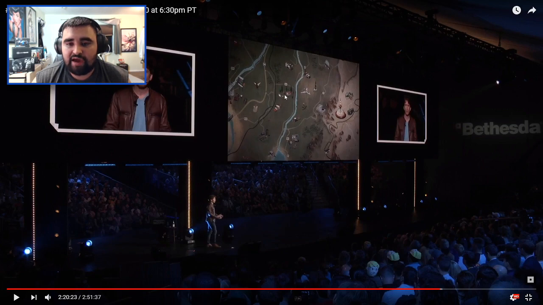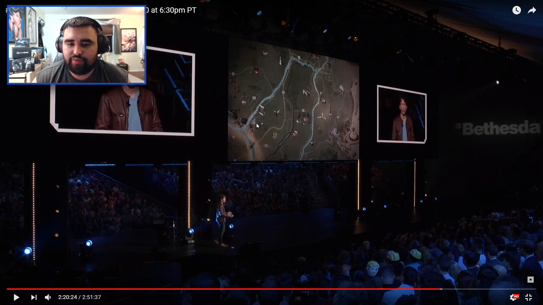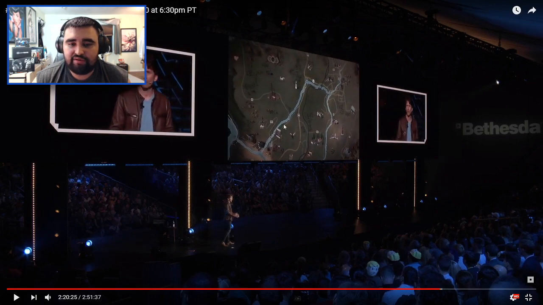Looks like there's some kind of cabin right here. Really don't know what this is out here or this. So let's keep on going. This looks like some kind of a market, maybe the Super Duper Mart or something like that, but I honestly couldn't tell you. West Virginia, maybe a town of some sort.